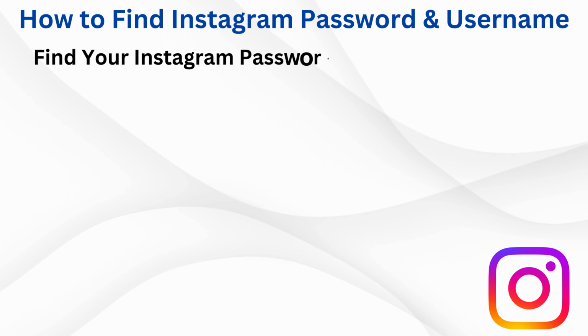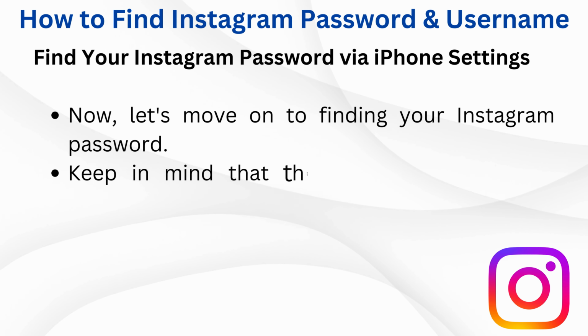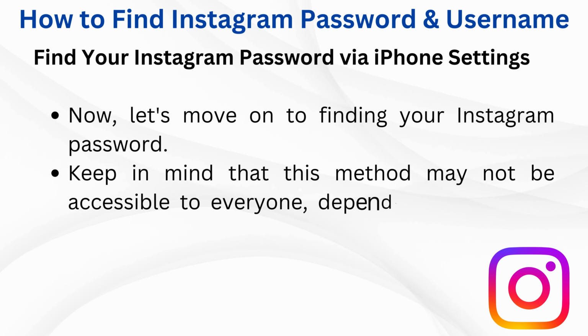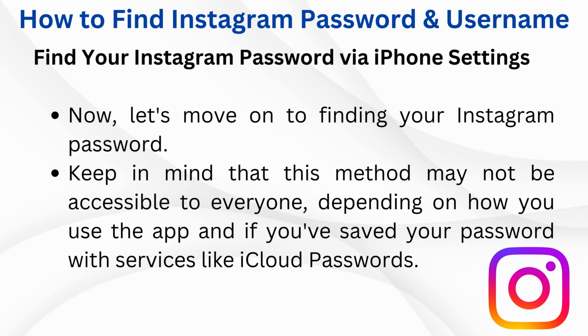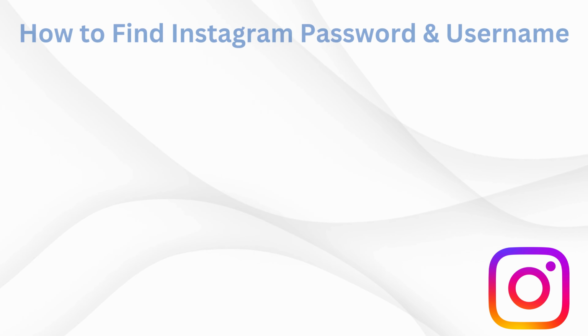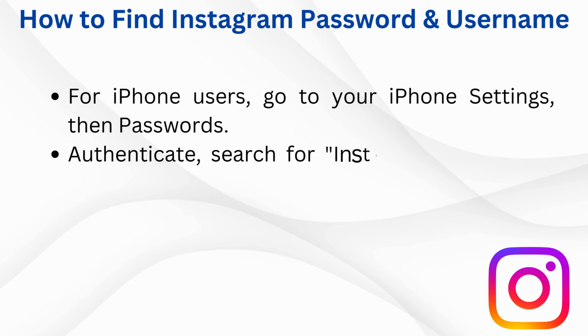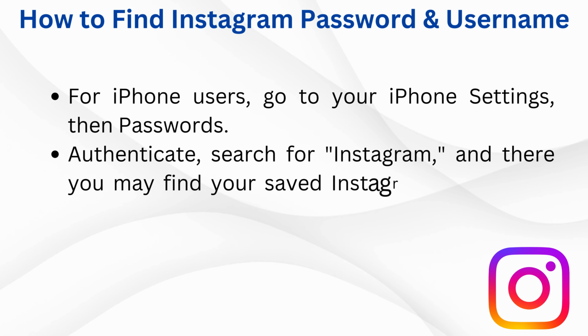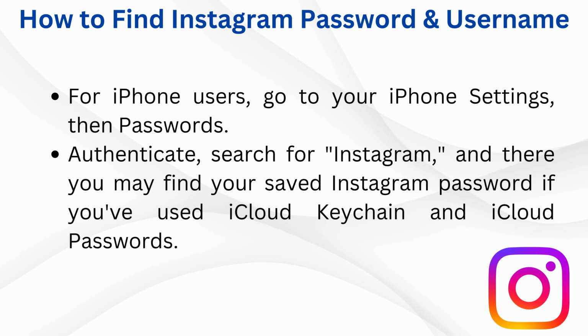Find your Instagram password via iPhone settings. Now, let's move on to finding your Instagram password. Keep in mind that this method may not be accessible to everyone, depending on how you use the app and if you've saved your password with services like iCloud Passwords. For iPhone users, go to your iPhone settings, then Passwords, Authenticate, search for Instagram, and there you may find your saved Instagram password if you've used iCloud Keychain and iCloud Passwords.